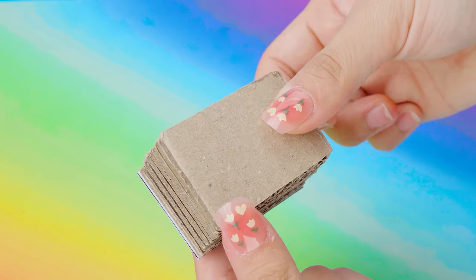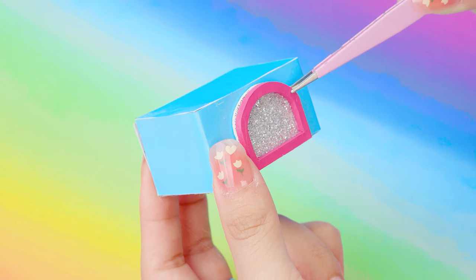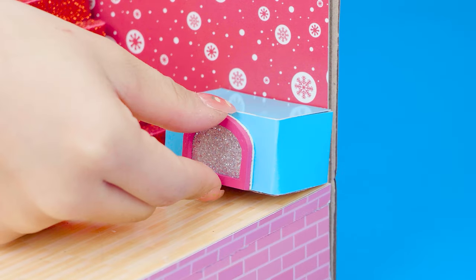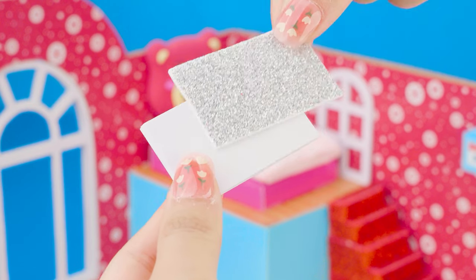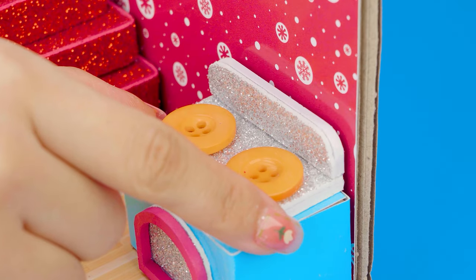Next, I will make a pink kitchen for this house. We can cook and organize parties when we invite our friends to come. Using cardboard and gluing them, kitchen cabinet is finished. Put it here. Next, I will make a gas stove with a big orange button. Done! It's easy to make, right?